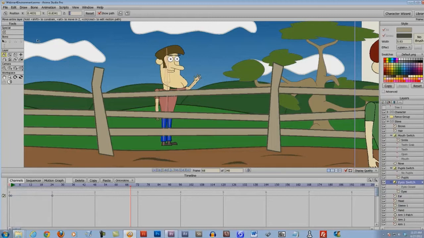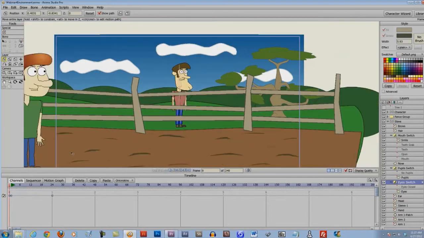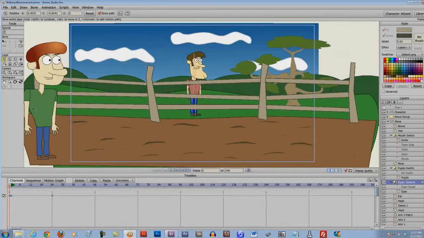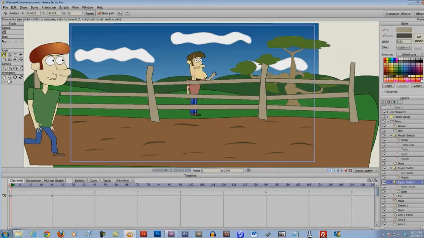So let's go back to frame 0 just to make sure that we are in our safe zone here so we don't mess with the timeline. And now let's advance to frame 1. You'll notice on your left toolbar that you have a camera section. You have the track camera, zoom, roll, and tilt. So let's click on the track camera.